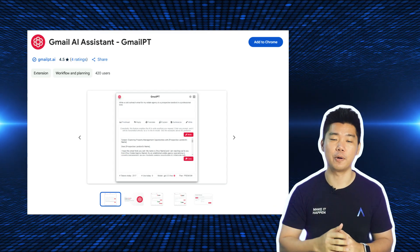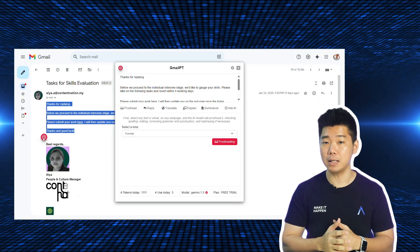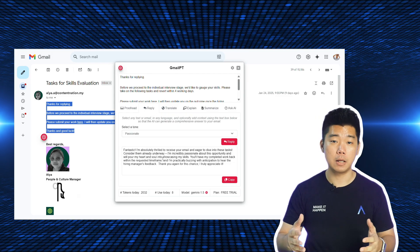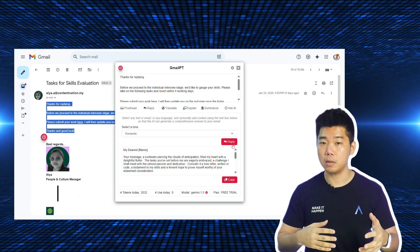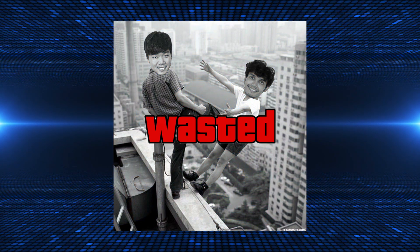Gmail PD is free — it's an extension for Chrome and Edge. Install it, and whatever email you're reading, if it's too long or you don't have time to reply, just highlight the text and click the Gmail PD icon. A pop-up opens and you can ask the AI to explain it, summarize it, and draft a reply. Here's Ashraf using it to draft a reply to an interviewer — is he hinting he's quitting? Well, he can't quit if he's fired. You get a variety of reply tones, but stick to formal for work. The whole point is for AI to handle work stuff so you have time for what truly matters.